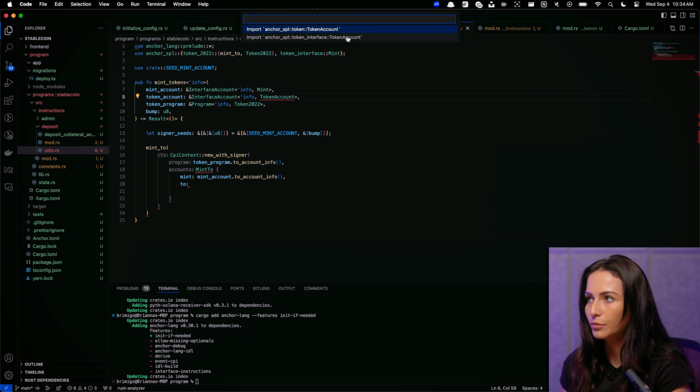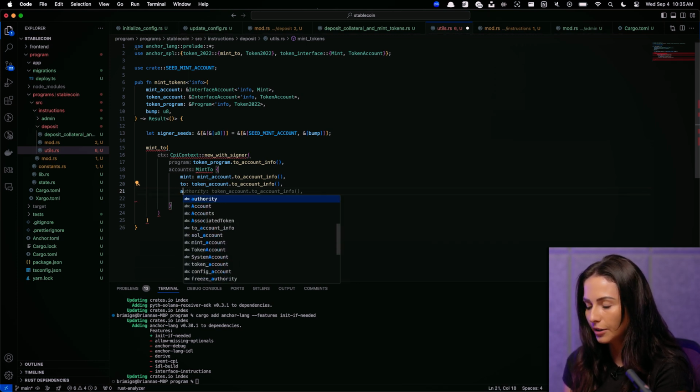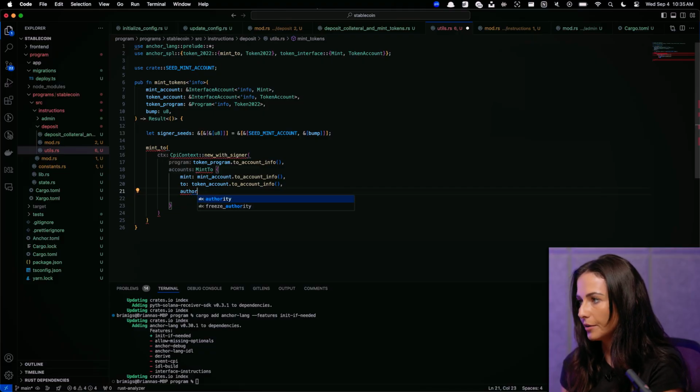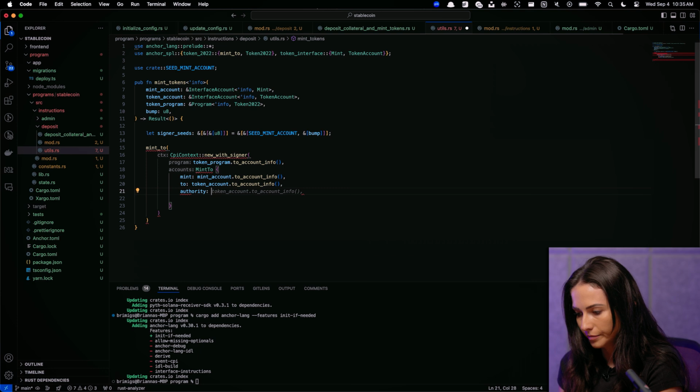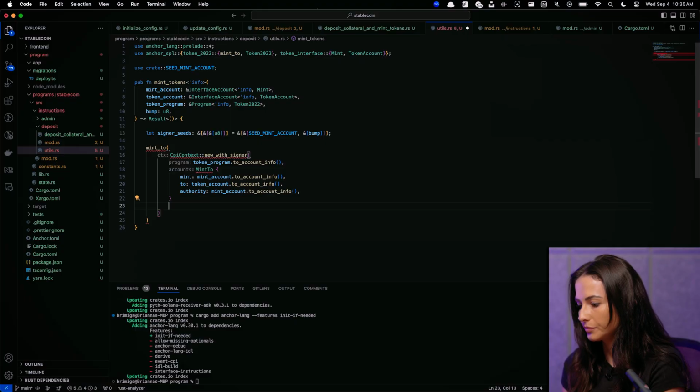And that is coming from token interface. So for to, that will just be our token account to account info. And then lastly, we need our authority. So when we created the mint account from our initialize config instruction, we specified that the mint account authority is itself. So here we're just going to put the authority as the mint account. Okay, great. And then lastly, we need to just pass our signer seeds through.